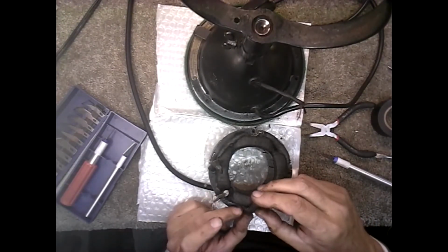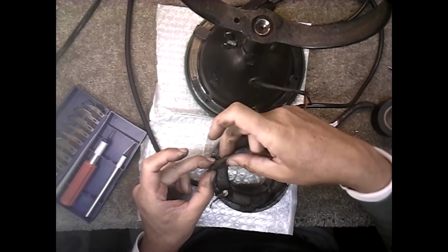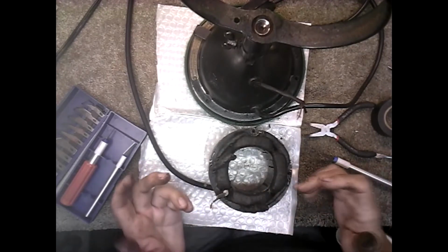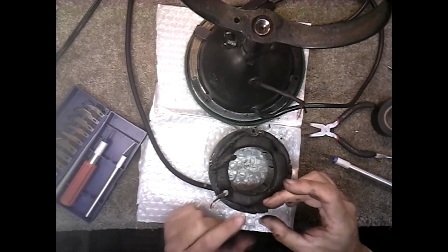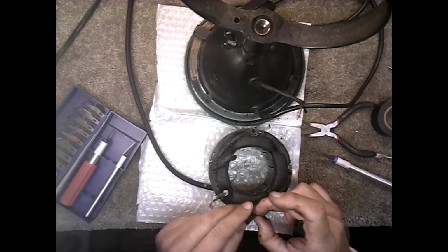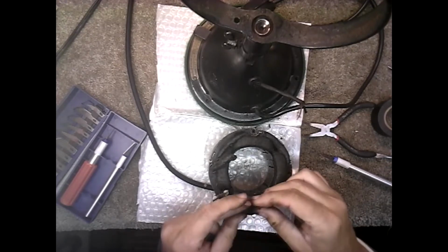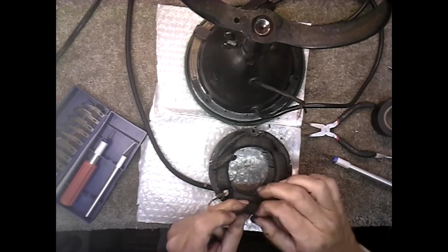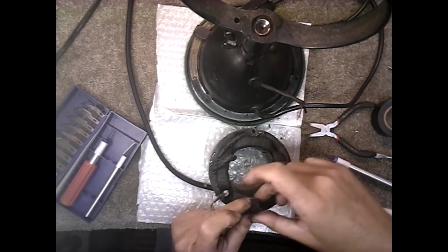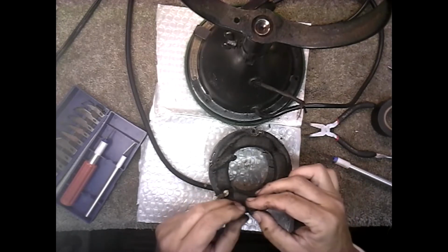I'm going to take the tape off this. And this is old bulldog tape that they used to use before they came out with the plastic tape. So you got to be careful because it will deteriorate too. You just want to get to where the wire, well, let me see if I can get one off kind of fast. See how it deteriorates? It's just old bulldog tape. That's what it used to be called. It's cloth tape. And there's the wire.